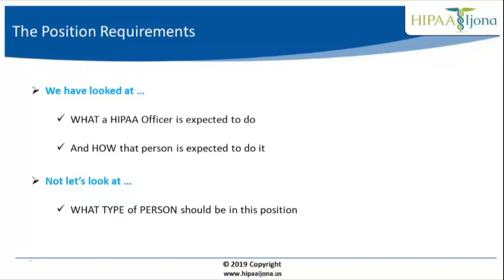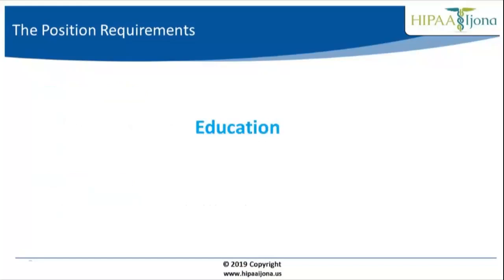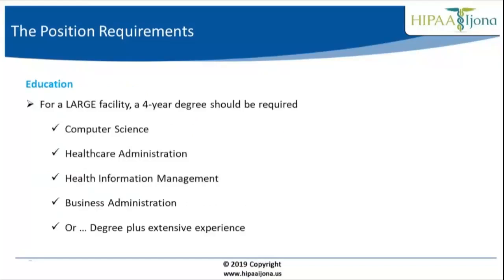All right, so we looked at what a HIPAA officer is expected to do and how that person is expected to do it. Let me close by looking at what type of person should be in this position. Now, I'm about to share with you just the opinion of one man from Memphis, Tennessee, but it's based upon years of experience in this and knowing a lot of compliance people. So let's talk about education. For a large facility, I would suggest that a 4-year degree should be required. But be open to exactly what that degree is. You would think they need a degree in healthcare administration, or at least an MBA in business administration. But suppose they've got a degree in computer science or in health information management.